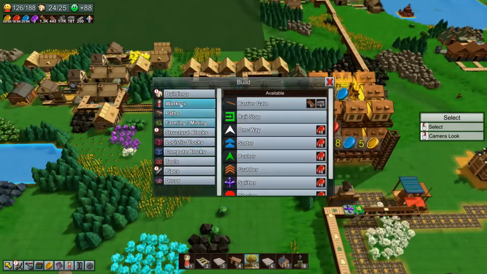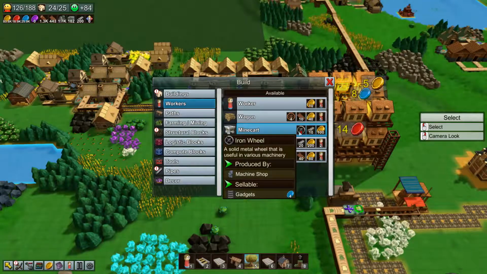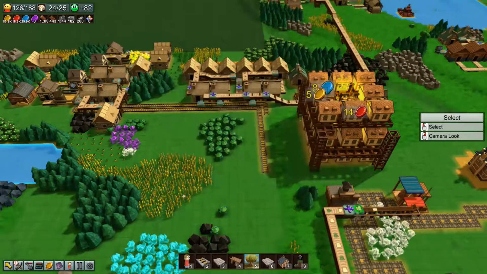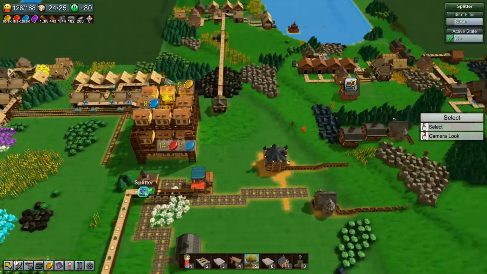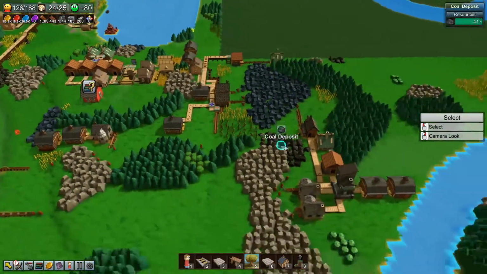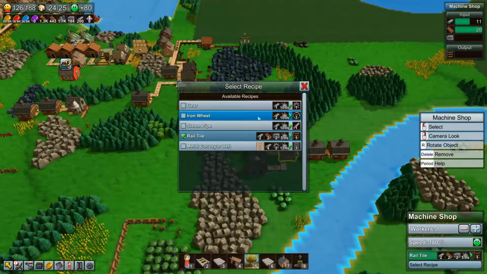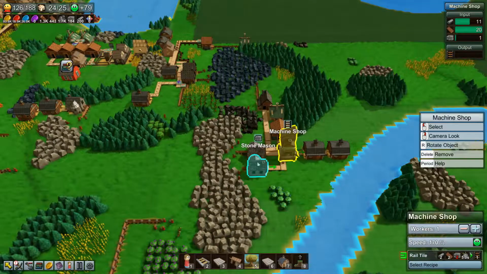What do I need to build to actually build a rail building? Like a minecart. We're gonna need 4 iron wheels. Wow, okay. Let's start working on iron wheels then. People are a little bit unhappy for a little while, but that's okay. Where do I make an iron wheel? I guess it's gonna be the machine shop. No, yes. We just need iron plates for that.